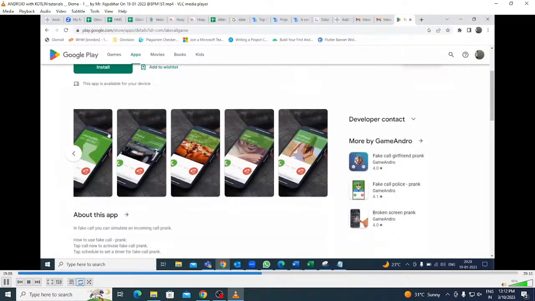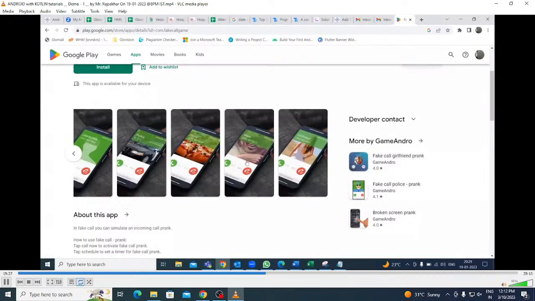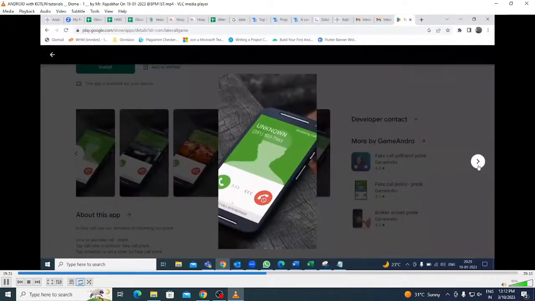See, before going into detail, just look at the UI. This is the prank app. As a developer, I'm saying that this is a prank application. On the prank application, we save a few details, like a few numbers, with unknown number, police, pizza, mom, girlfriend, like this.